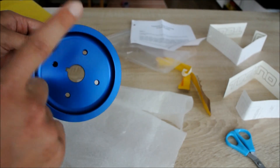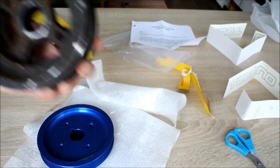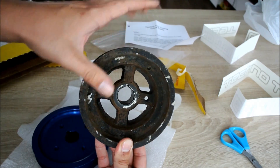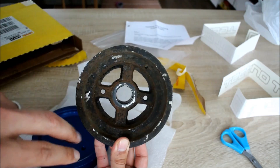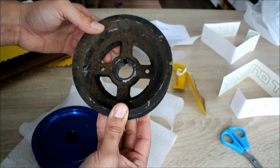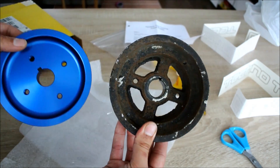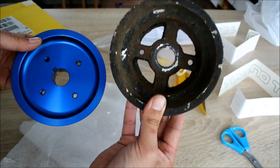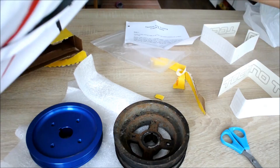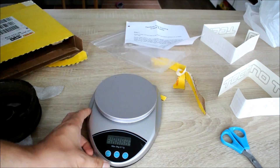For comparison, I've brought out the stock crankshaft pulley from my garage so we can compare the two. Look at this ugly thing. It was all nice and painted when I first put in the engine, but I drove my car in the winter and this shows you what salt, snow, and all the nasty winter stuff does to a paint job — it rusted up pretty badly. Even just holding it in my hands, I can feel it's so much heavier. Since you can't see weight in the video, I have my kitchen scale so we can actually compare the two crankshaft pulleys.